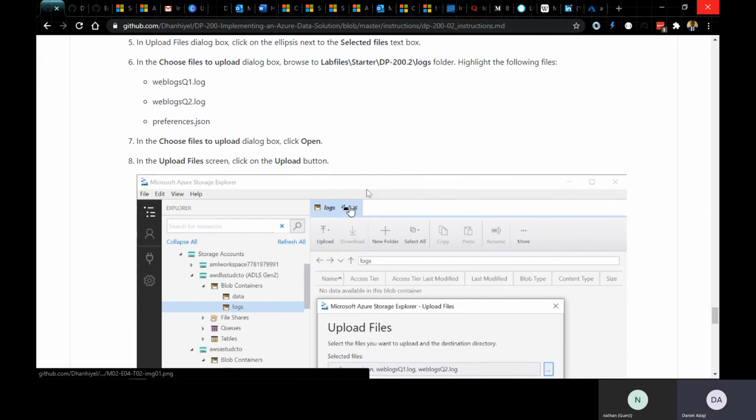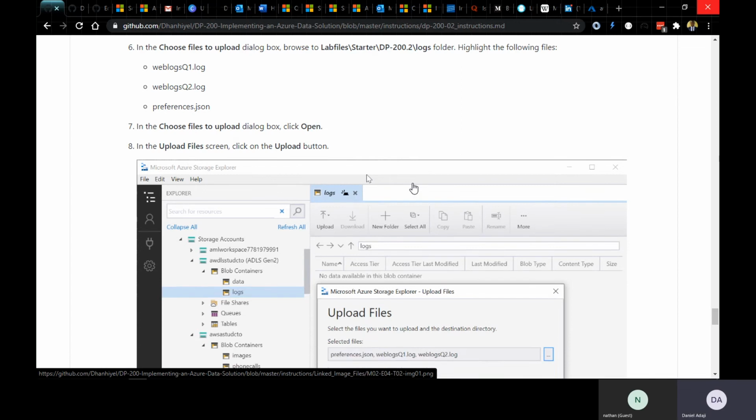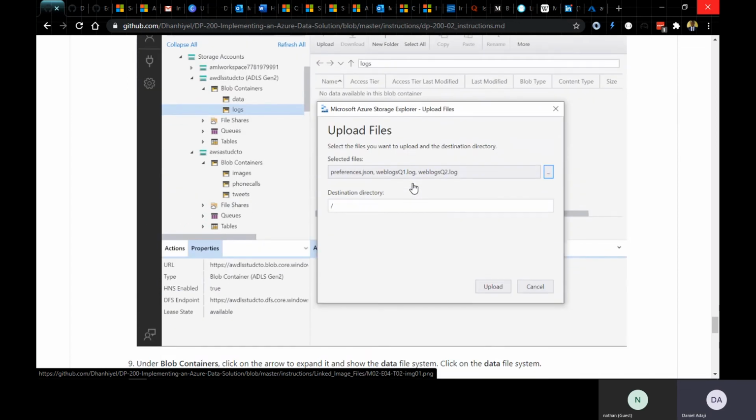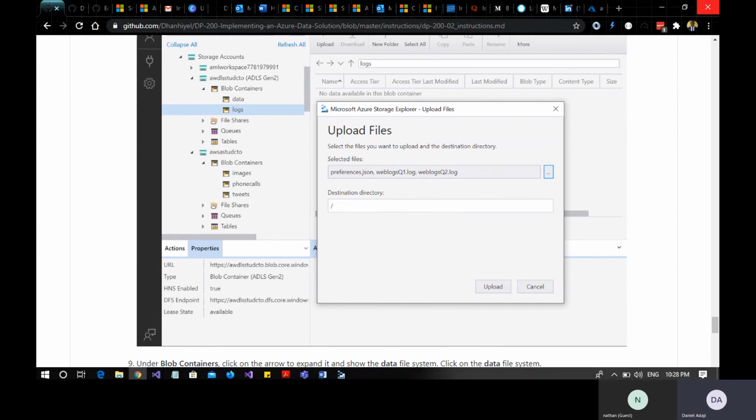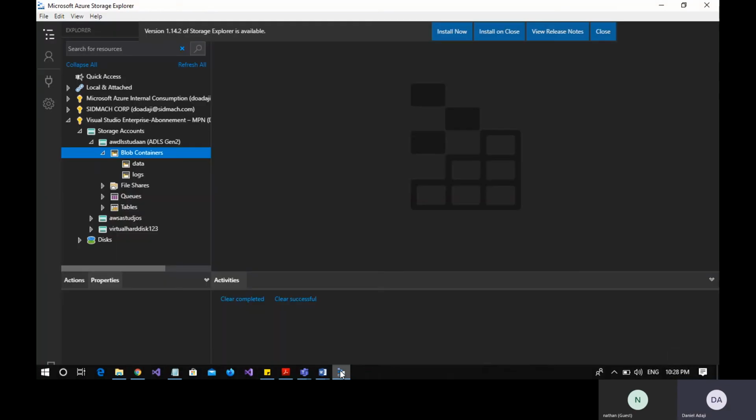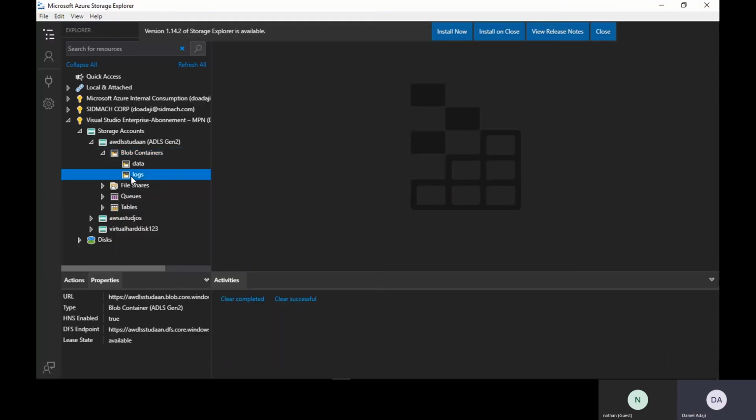So we are to choose files to upload. Choose files to upload dialog box. Then we are to click open. That's under logs. So let's go there to logs. Let's close this application.